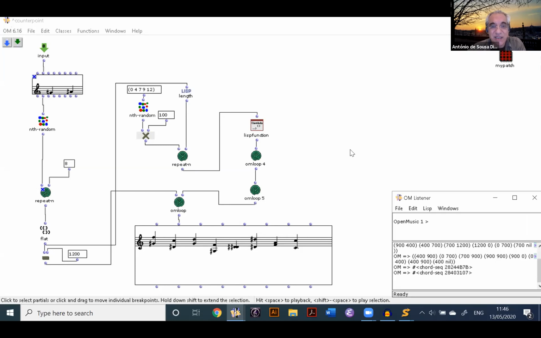Oh, that's interesting. Oh yes, because I don't know the Lisp function object very well. In fact, through the years I've always had some problems in Lisp.